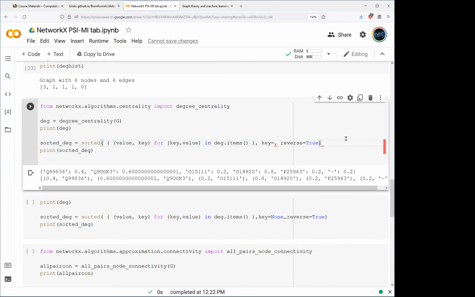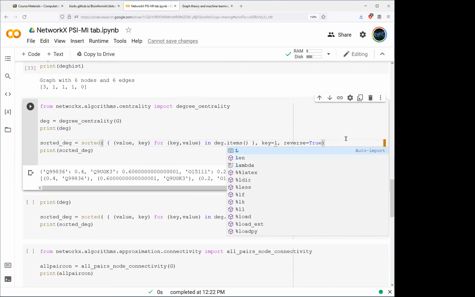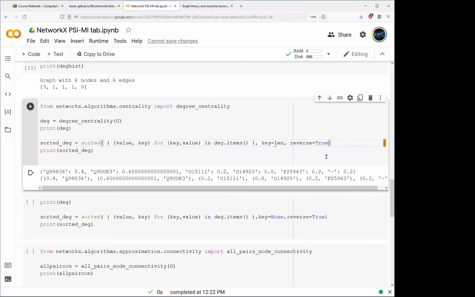Whatever you put there, it'll call that function on. I don't know exactly how length is working with the tuple, but you could put in any function there, and it'll call that function on every item that's being sorted.